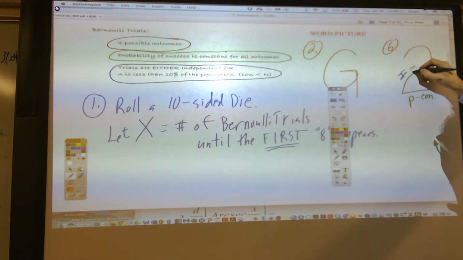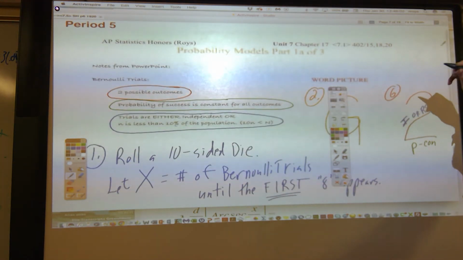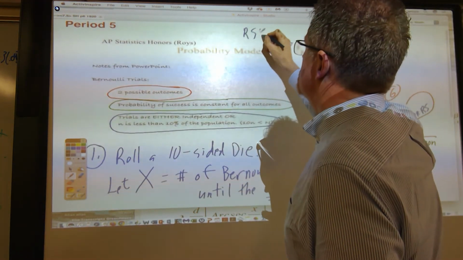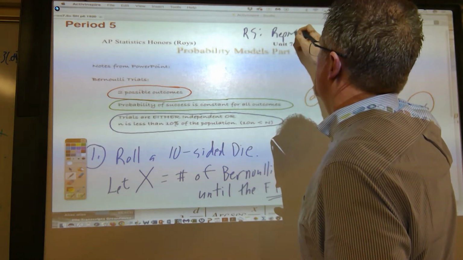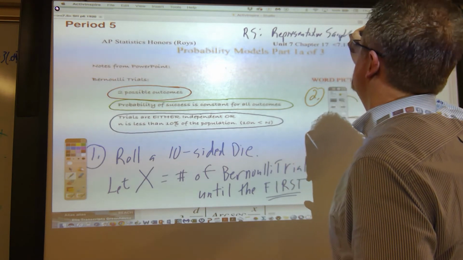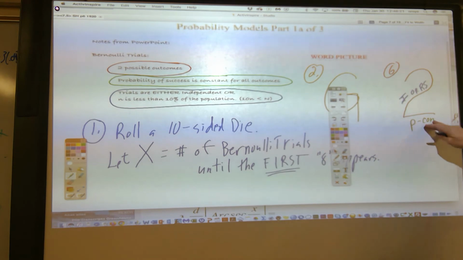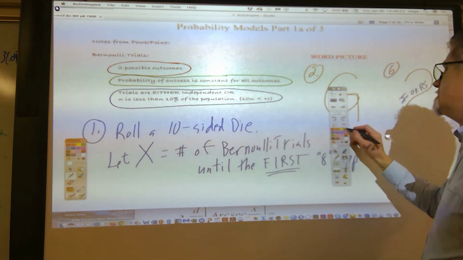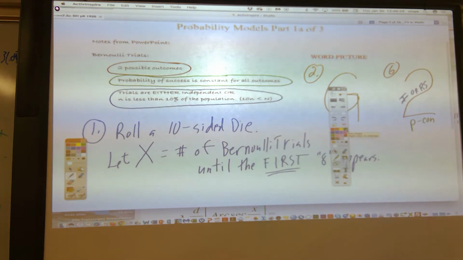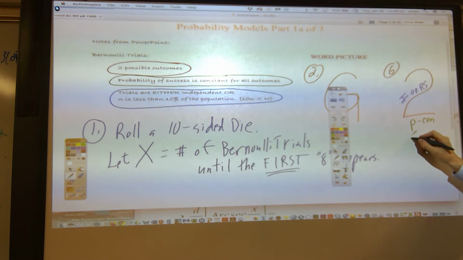If you can't prove they're independent, RS is an acronym for representative sample. So I will state that up here: RS stands for representative sample. Sometimes it's hard to argue independence, so we go with a representative sample instead. And sometimes there's also a safety net on the probability, because sometimes it's not exactly constant. Sometimes it changes a little from trial to trial. So there is an or here.